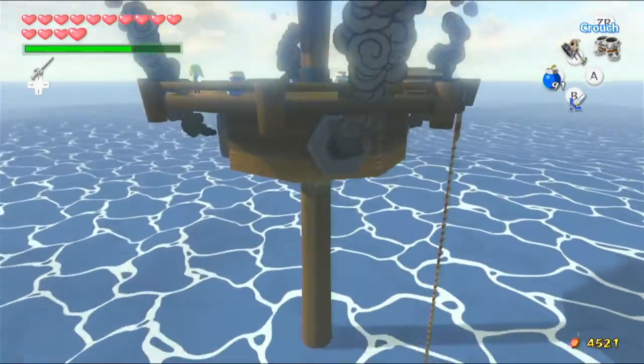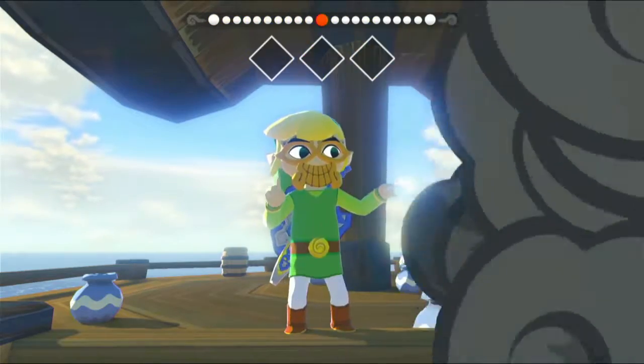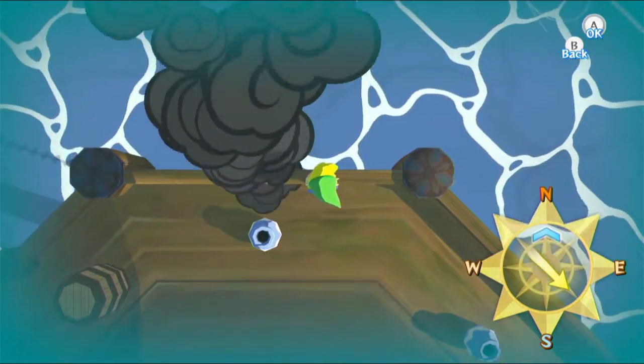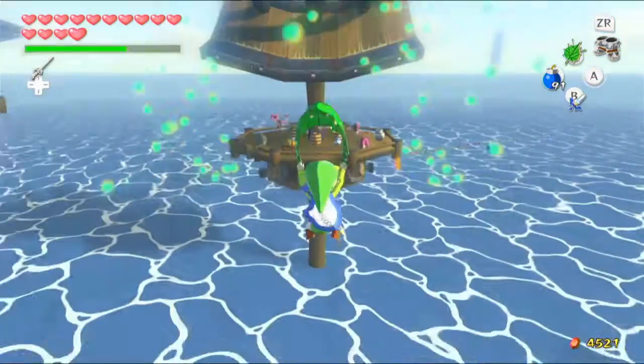I don't remember this lookout before. I don't know why I don't remember this lookout ever existing. That's going in a direction. Now, let's set that to north, I guess. That bomb's going in a direction. I don't know how the cannon could possibly shoot in that direction, but it is, so I guess I can't argue there.